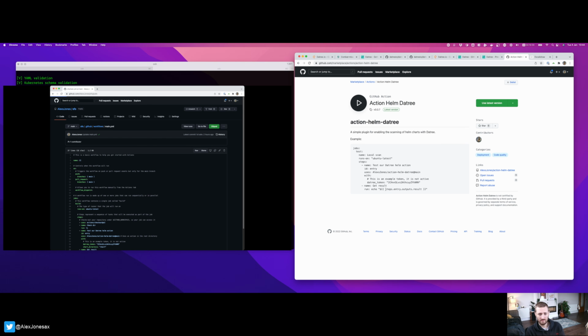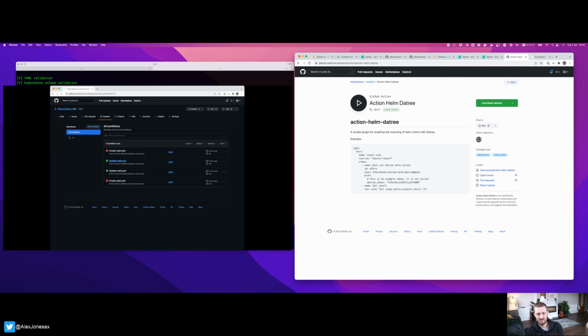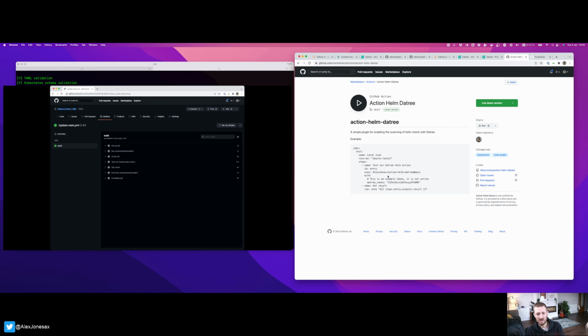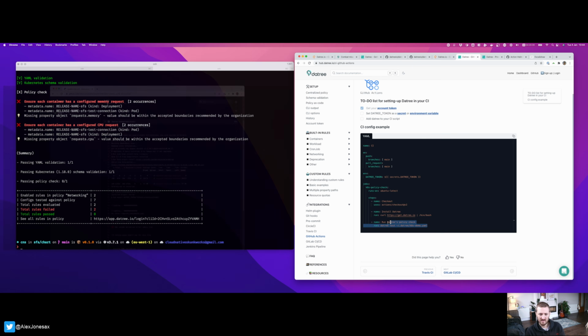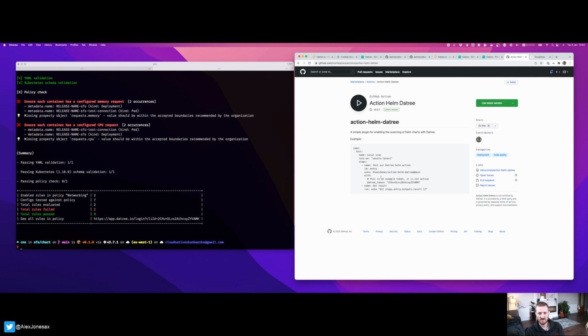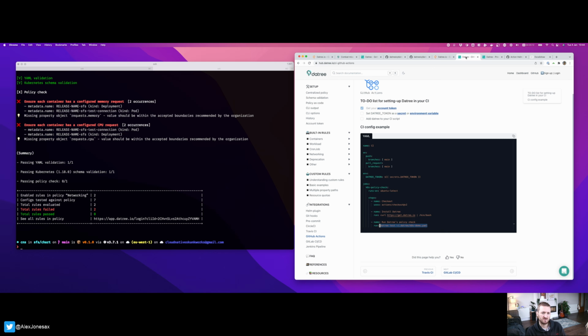So now you have the ability to use the Helm Datree plugin, so you don't have to pass the templates in manually like you do here, and in fact it will just scan your entire chart directory. And that was so easy because of the way the CLI has been built. And this plug and play kind of ecosystem, I think, is going to be extremely exciting in the future.